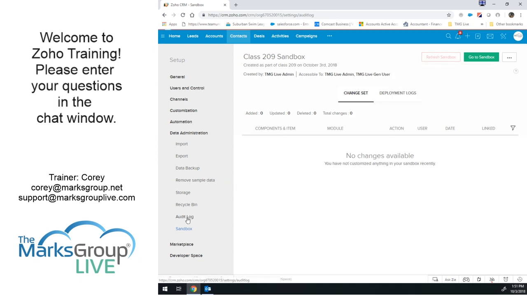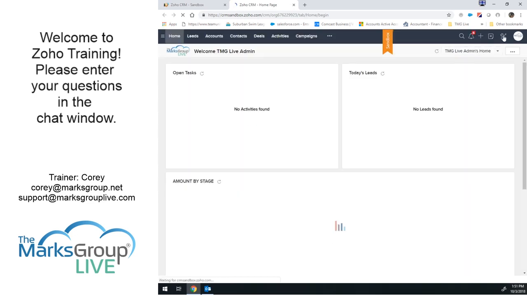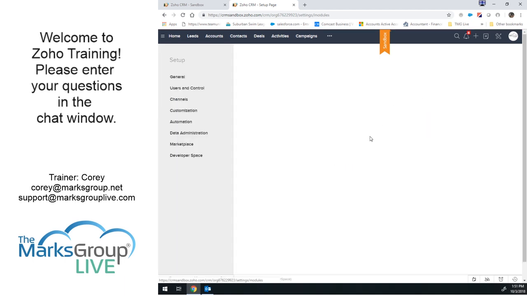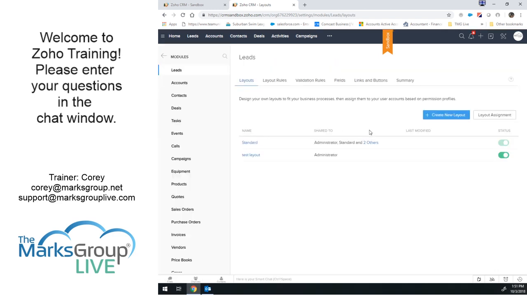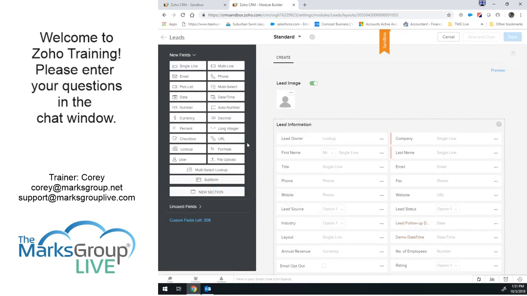I'm going to click into here and do sandbox. And so now, if I go to the sandbox here, I'm going to go into a module. Let's just go to modules. Let's go to leads, and we're going to add a new field to the standard layout, right?